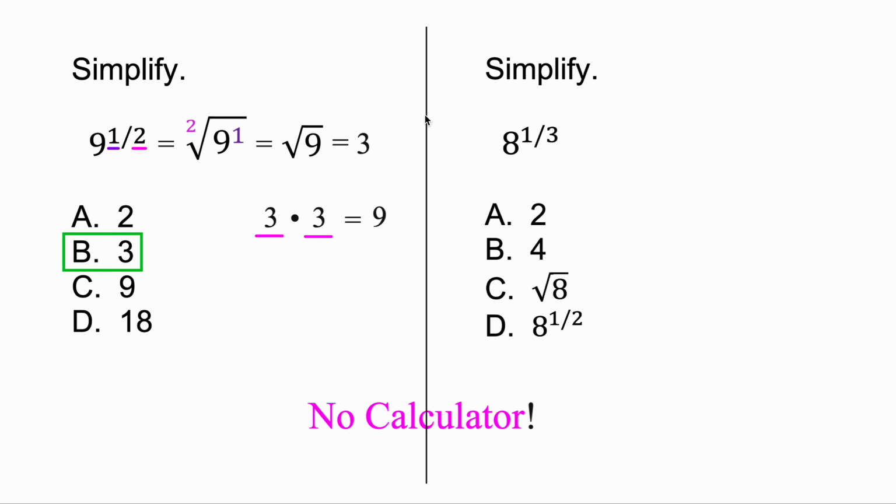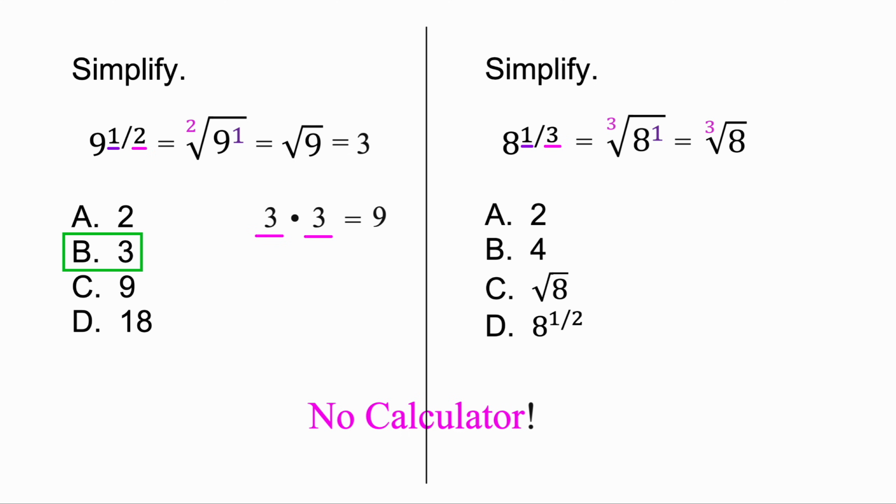Okay, let's do a similar type here. This time we have 8 to the 1/3. To start, we've got 8 to the power 1, so we'll keep those together. But then divided by 3, that 3 is the root right there. So another way to rewrite it is like this. The cube root of 8 to the 1. But once again, anything to the power 1 is just itself. So 8 to the 1 is 8. Therefore, we're just really finding the cube root of 8.